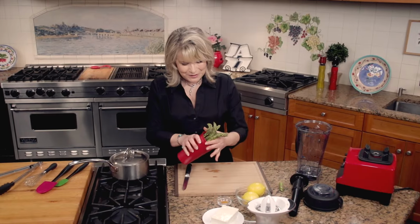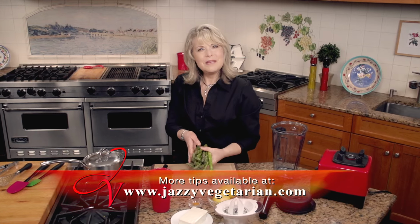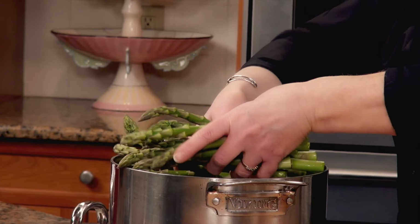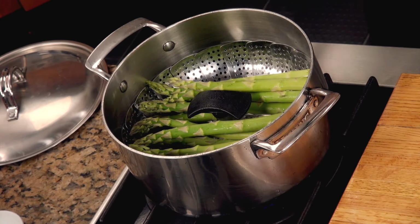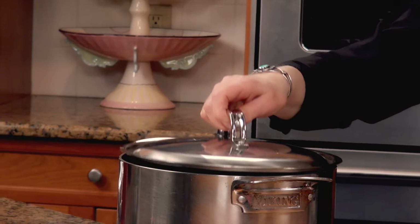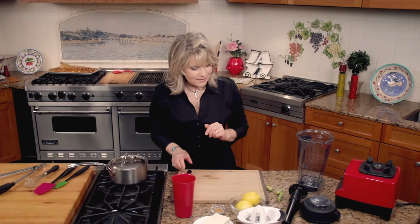So I have this beautiful asparagus. I've just popped off the ends and I'm going to put them into a steamer, kind of lay the asparagus down flat, and it steams really easily and really perfectly. All right, so I'm going to let that steam. So let's do this jazzy vegetarian vegan Hollandaise sauce.